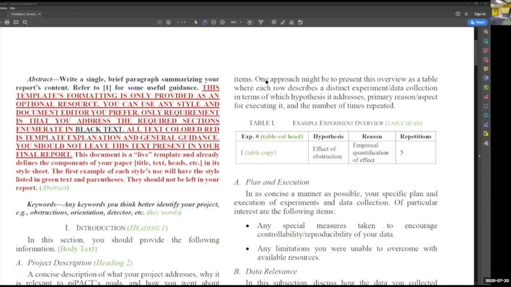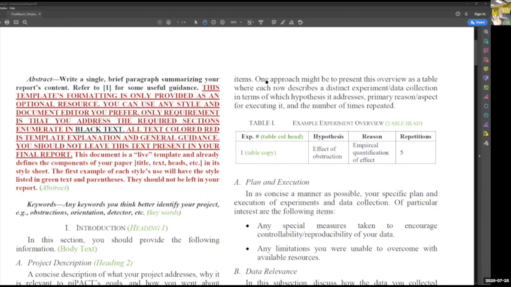Then you can talk about how many times you repeated the data collection, and you could add whatever additional columns, such as notes or specifics.